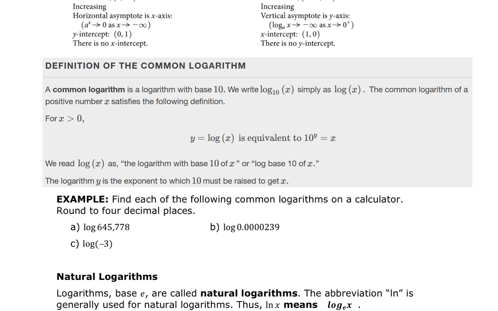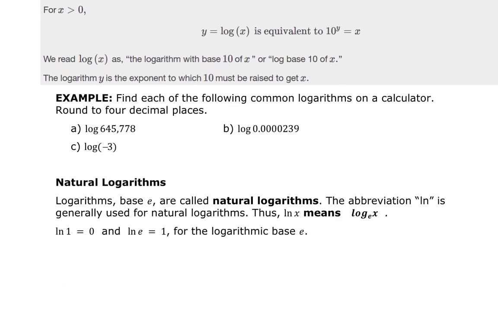We have the common log. If you look on your calculators, you have a log and you also have natural log. So there are two things that you have, which is the common log and then the natural log. First we'll talk about the common log. When we have a base 10, because it happens so frequently in nature, log base 10, we just write log. So on your calculator, this is the log base 10, and we call it the common log. And using the fact that log base 10 of x is equal to y means that 10 to the y is equal to x. So that's the common log.